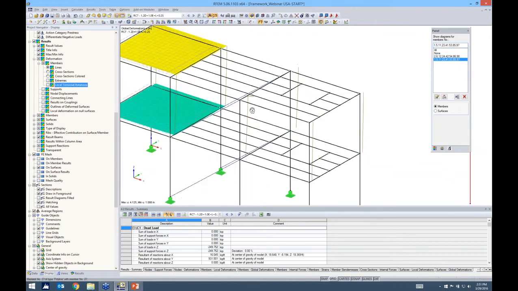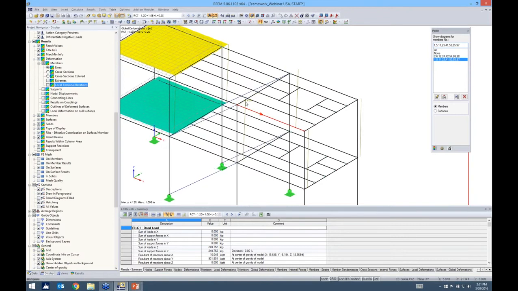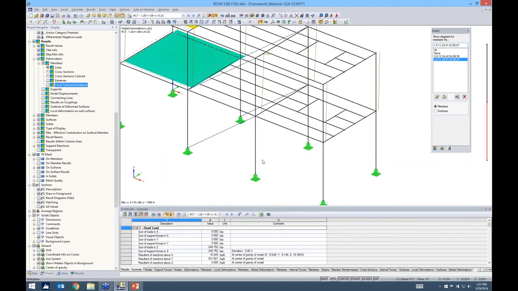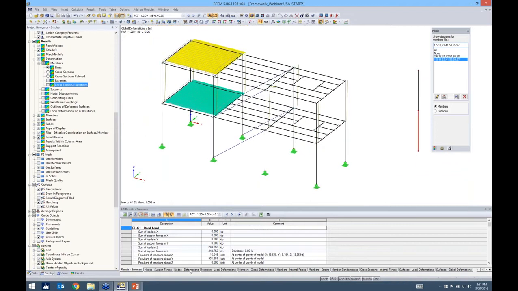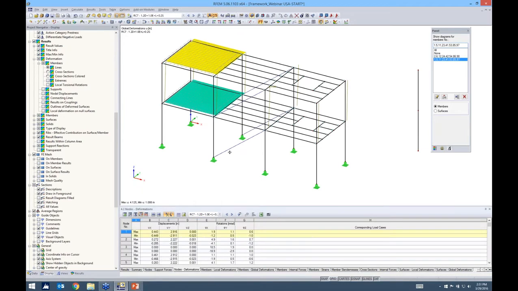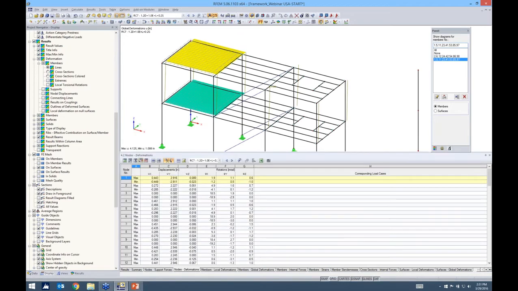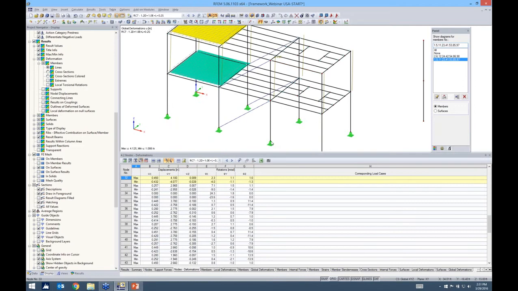And graphically, we'll get the max based on this selection as well. So you can see here that we have a deflection here of 4 inches. So maybe we certainly want to consider this column for our story drift. If we go down here to our nodes deformations, and I select these 3 nodes here, you'll notice that they highlight according to the table. So that's kind of nice.